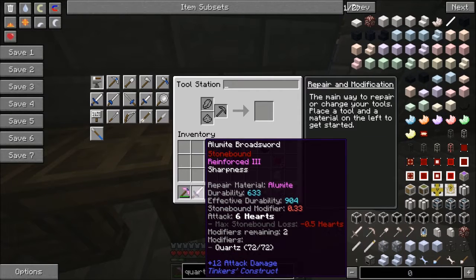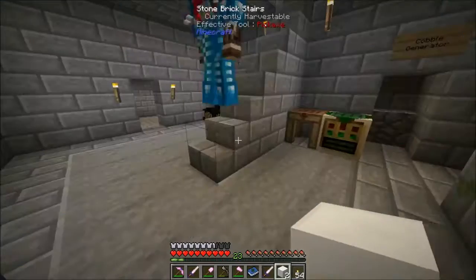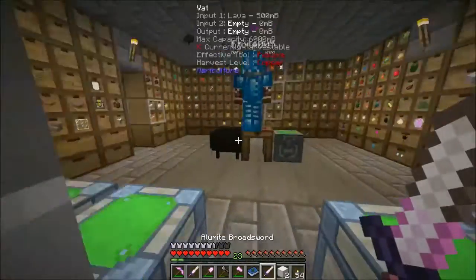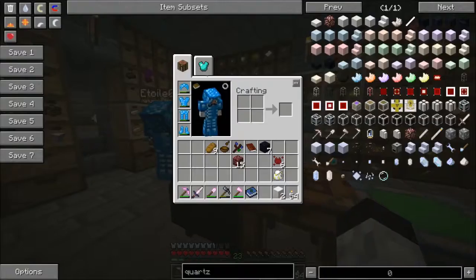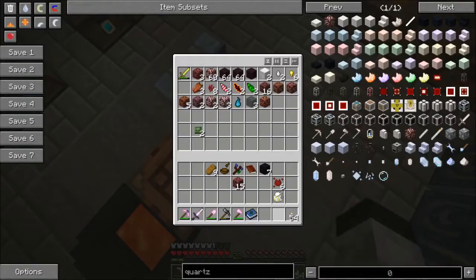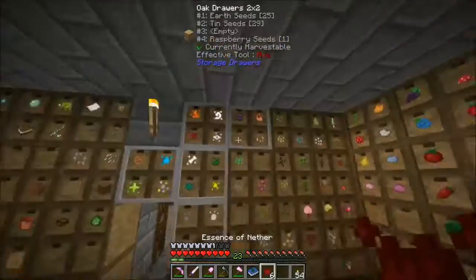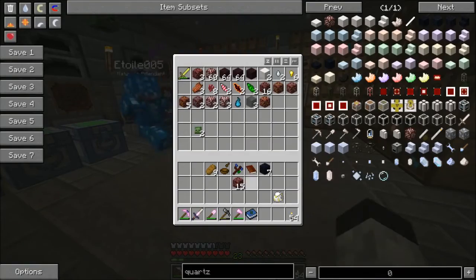Let's see. Why are these stonebound? Oh, because they're probably made, oh, because of the netherrack, of course. What does stonebound mean? Reduces some damage. Here you go. Tossing. Thanks. Isn't that a lot better? Yes. Ender pearls get in a stack of 16, right? Yes. All right. I am prepared to go to the Nether.